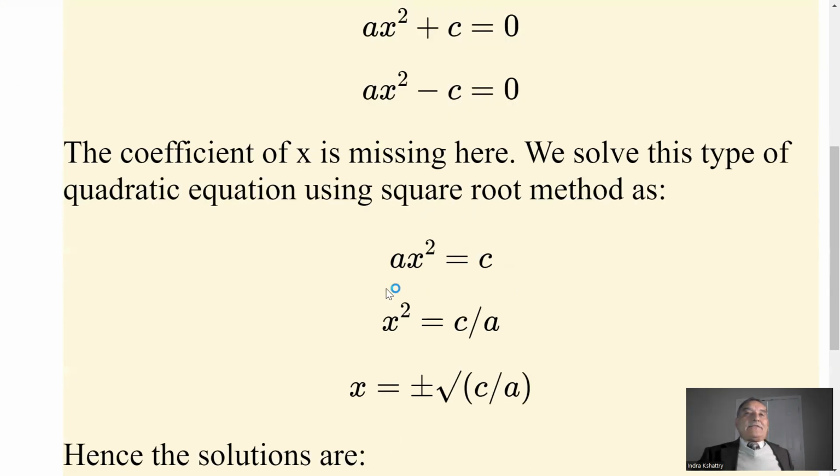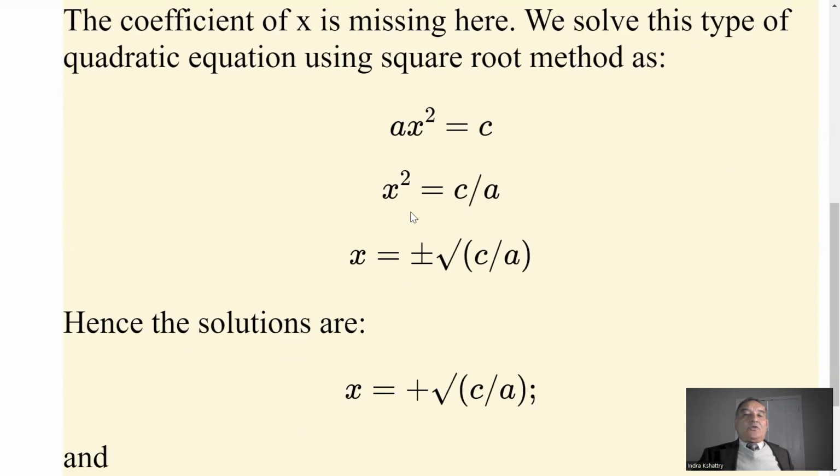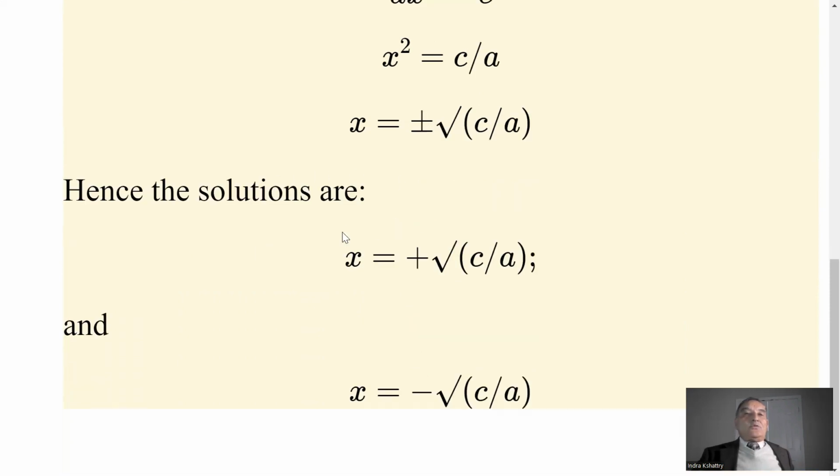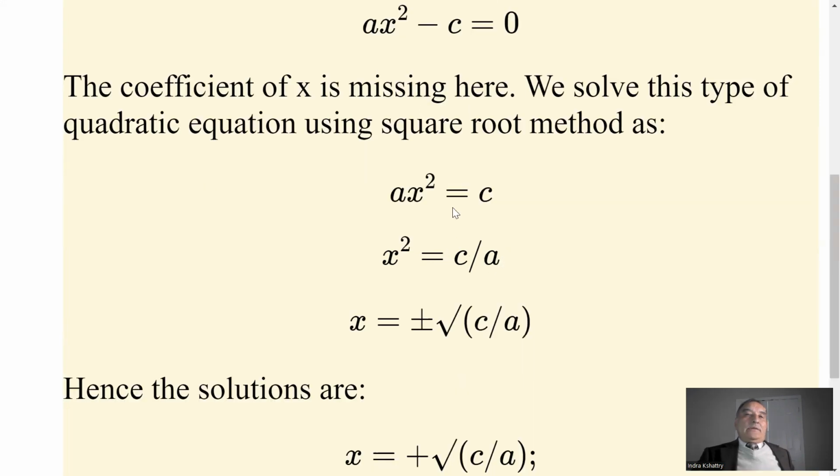In the variable separation process, we transfer this c to the right side and isolate x squared by dividing c by a. The square root version is the solution of the quadratic equation. Of the two solutions, one is positive and the other is negative. This is the theoretical part of the solution.